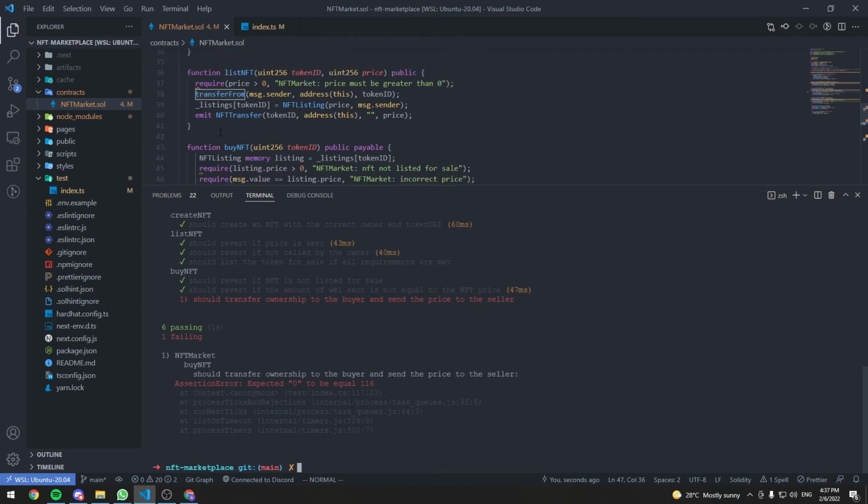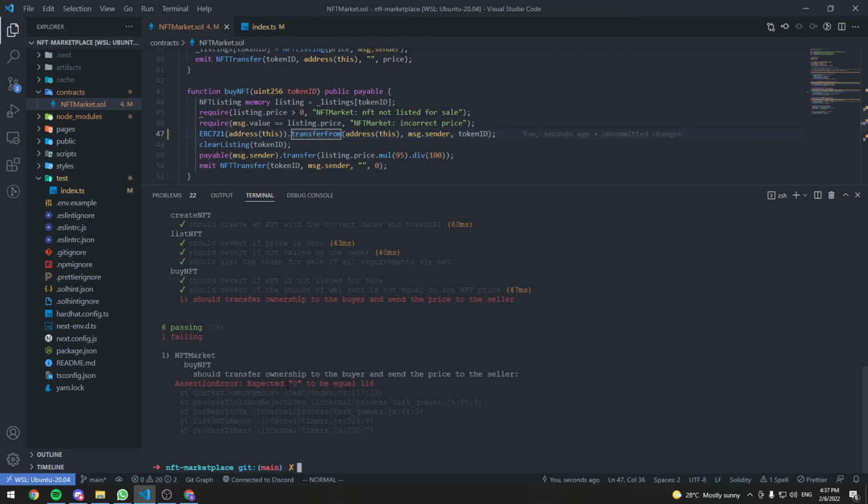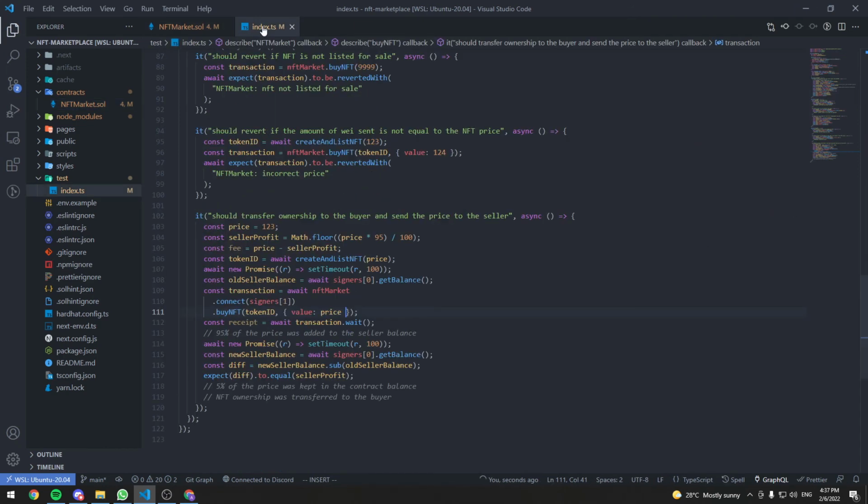Okay, so the transfer function did not revert, but the test did not pass. Expected 0 to be equal to 116. So the difference here is 0, which means that the new seller balance and the old seller balance are the same.